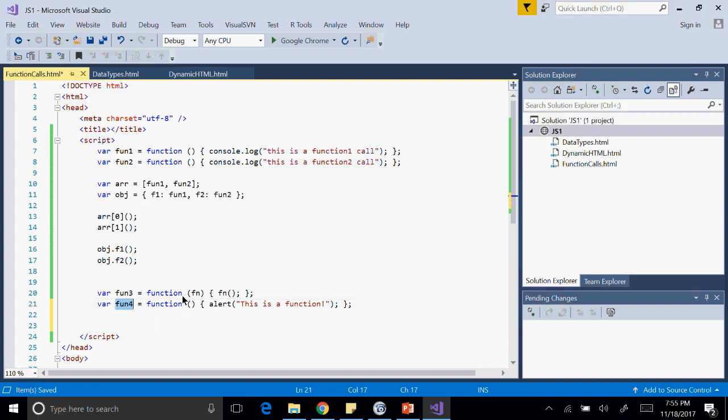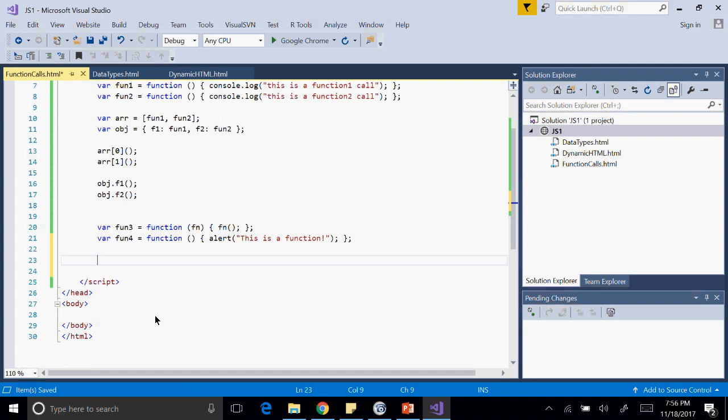So now I can send this f4 into f3. So how to do that? You can do it something like this. How to call this function? Function 3 expects a parameter, and that parameter is of type function, and that can be called here.